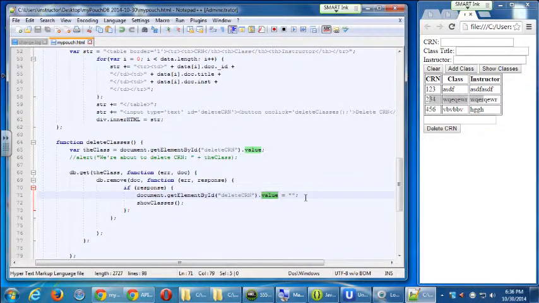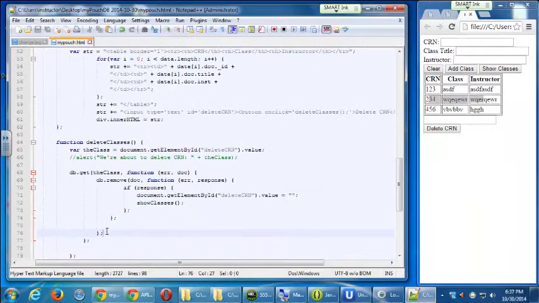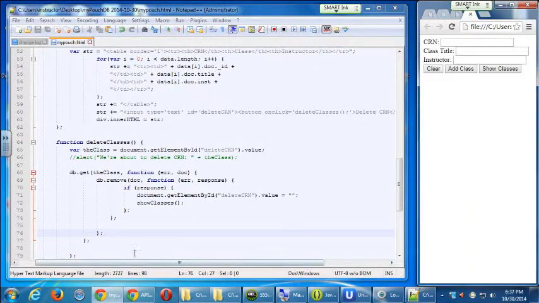At this point, I think we can at least give it a try. We haven't dealt with what if you're trying to delete a class that doesn't exist. That'll be an else, but I want to see if we're working so far, because there's a lot of opening and closing here, and it's very easy to slip up on that. I want to see if I'm on the right track myself. Show classes, and oops, something's missing.